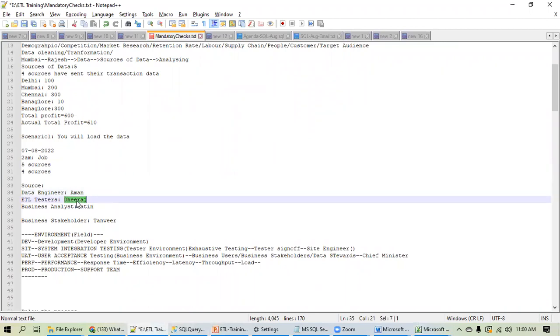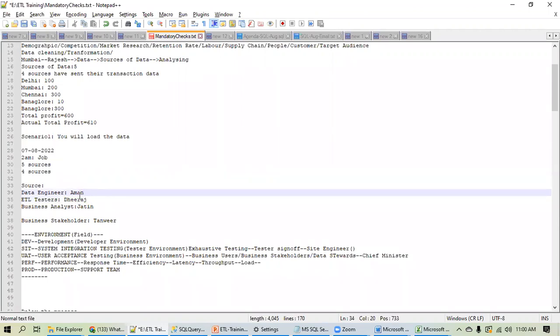He is an ETL tester. What is the responsibility of a tester? A tester should catch the mistakes of the developers. That is actually the responsibility. He should check whether there is any deviation from the requirement and catch it. So Aman will say, okay, I agree it's my mistake. But what do you think about Dheeraj? He should also catch it. So what is your thought, guys? That is why each and every member is responsible, and they should know what their responsibility is. Is this clear?